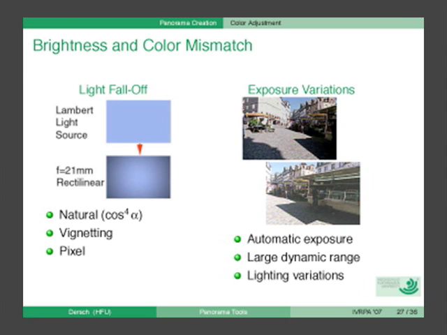Maybe we have an automatic camera which has no manual mode, or we want to capture some details here in the shadow, or lighting changed because clouds moved in front of the sun or whatever. So these exposure variations do occur and we have to find ways to correct them.